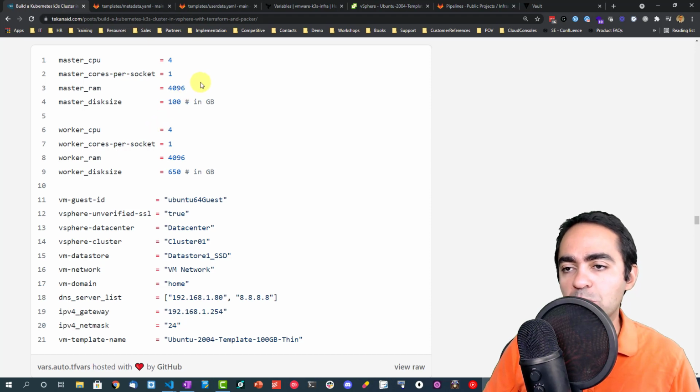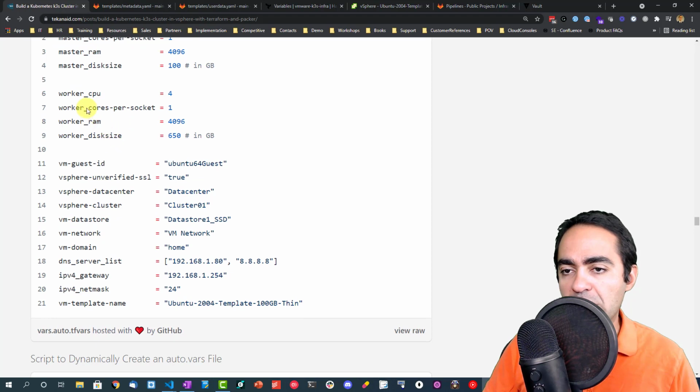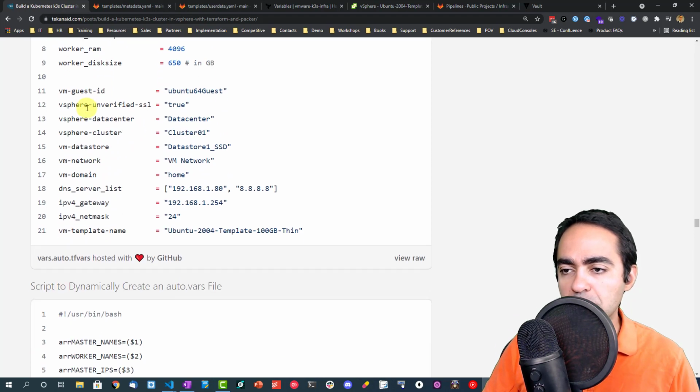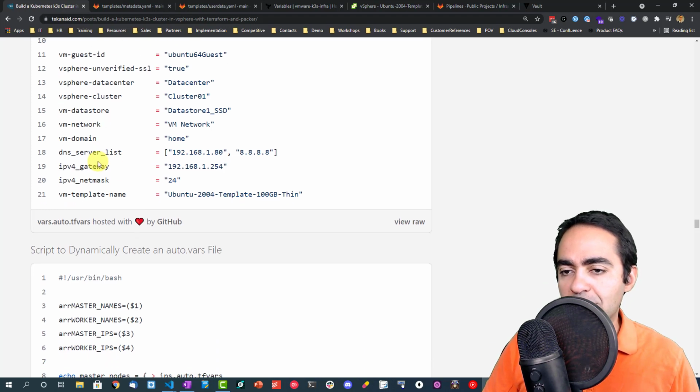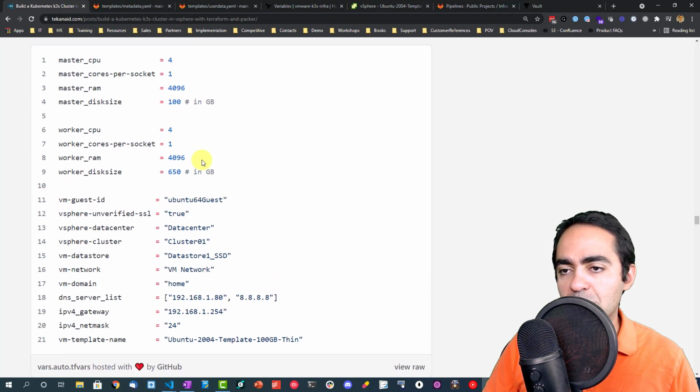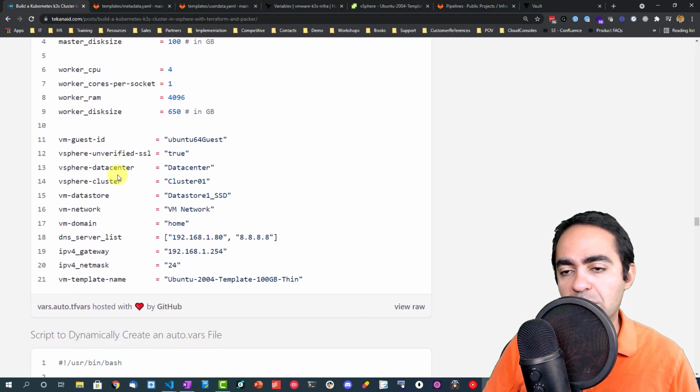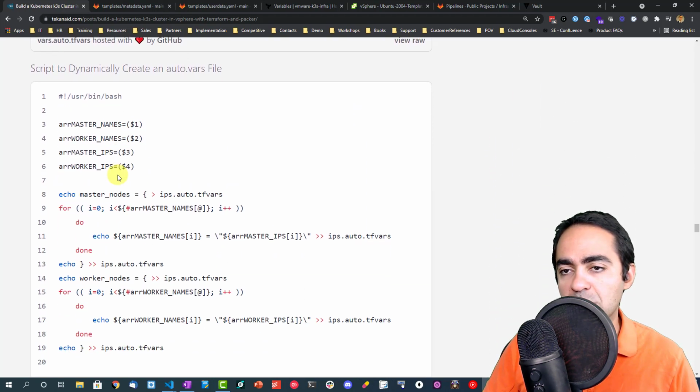So the number of CPUs, the number of cores per socket, RAM, disk size for the master and for the worker nodes. Some other things that we're looking at in terms of the names of the data store, the network, the domain inside of vSphere or vCenter, and also the DNS server list that we're using, the gateway, the mask, the template name. So these are pretty static for our case, across the 6 VMs.